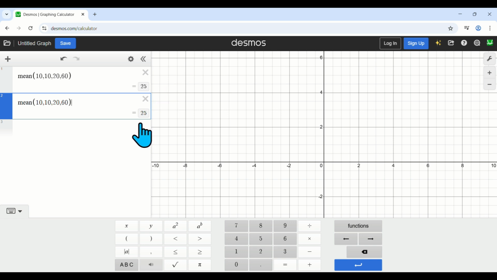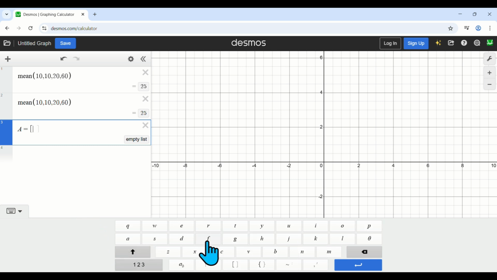That's okay for working with a small number of values, but what if we have a big list of values that we need to use? Well, one option is copy and pasting those values in from something like an Excel sheet, or what we can do is create a list. So if we open up a new box here, let's enter our values into a list. We'll call it A. So I'll just type A equals, and then use the square brackets. If you're looking for those on the keyboard screen here, that's these ones down here.